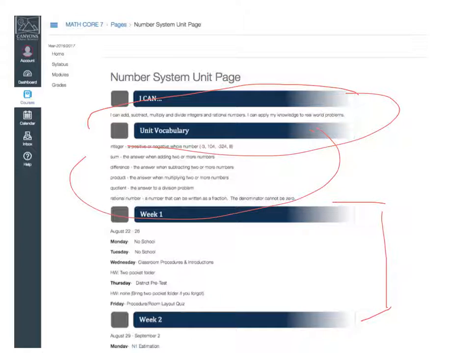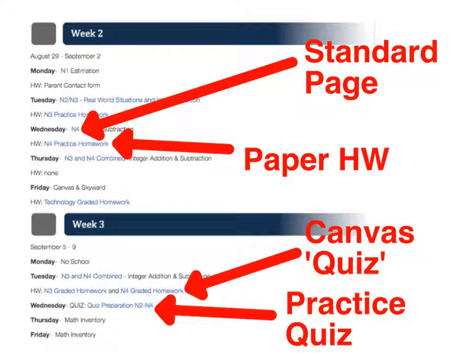So let's take a look later on in the unit page at some weeks with some typical information and some typical dates. All right, on the unit page, there is a calendar so you can see each day of every week what topic we're covering and whether or not there's homework, when there are quizzes, tests, all that good stuff.